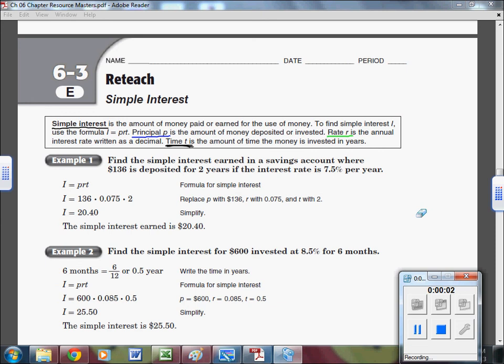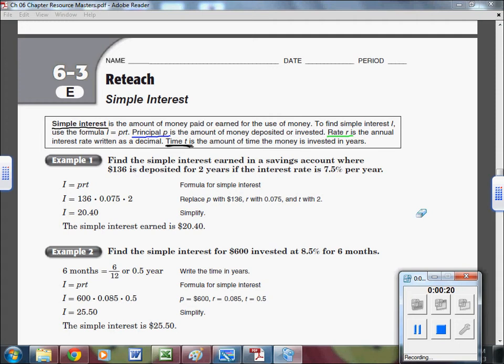Alright, in this video we're going to talk about simple interest. We're going to start discussing a little bit about money. So this is one of those opportunities you get to learn how some of the real world works in terms of how money is exchanged, how it's invested, how it's loaned to people, how it's borrowed from people. That's what we're going to talk about in this section.